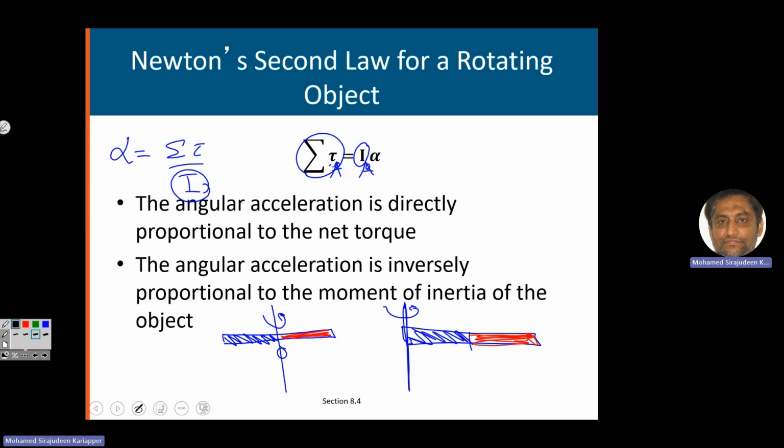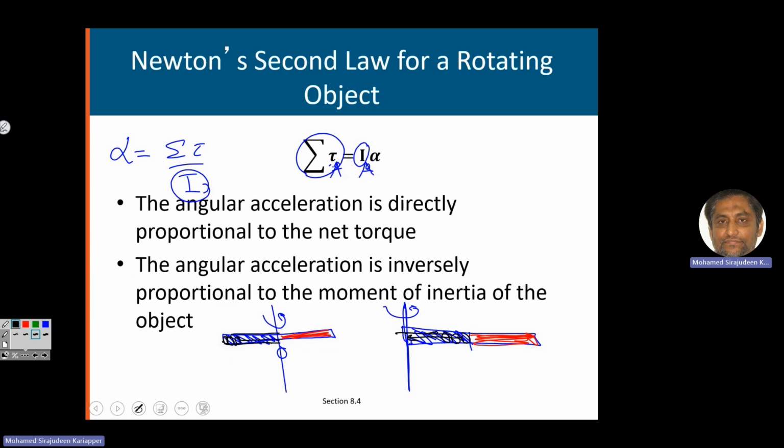When you want to find the moment of inertia about this axis, you need to take this portion and get M1 R1, M2 R2, M3 R3, and so on, right? So you can see the blue portion will have the same moment of inertia. The blue portion, when you calculate it, will be similar to the blue portion you calculate here. So from the blue portion, you will have some value for the moment of inertia.